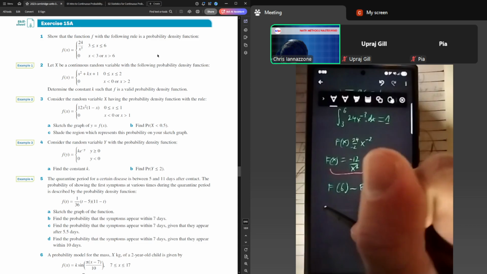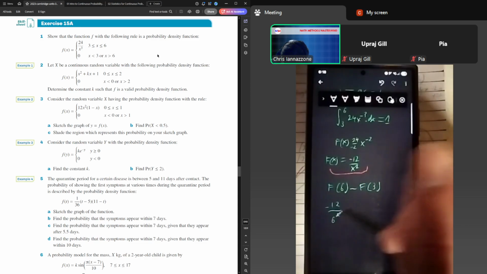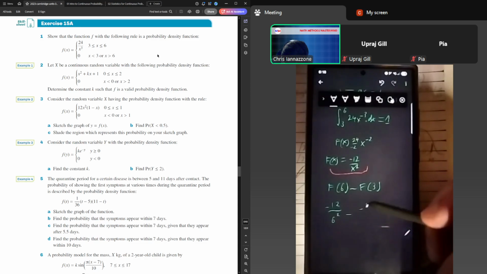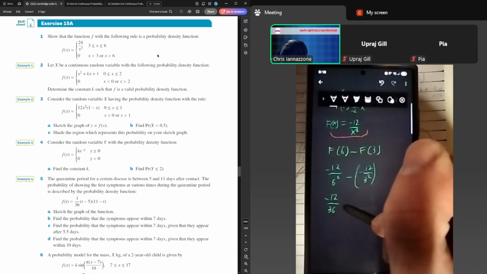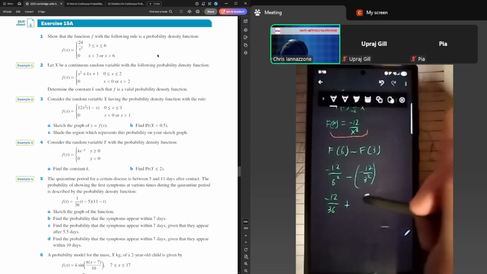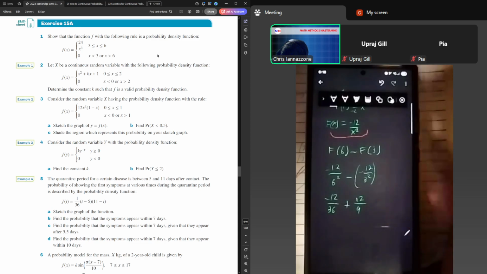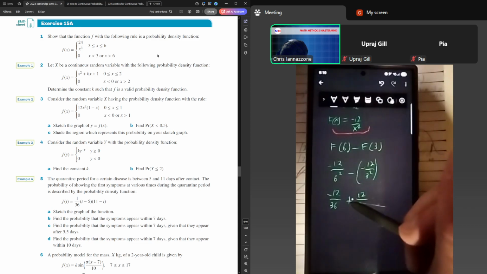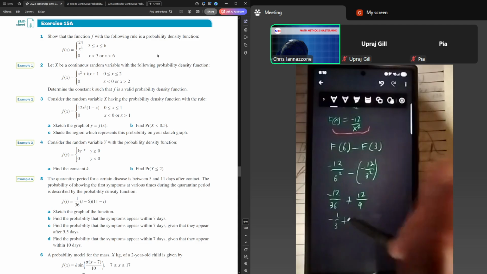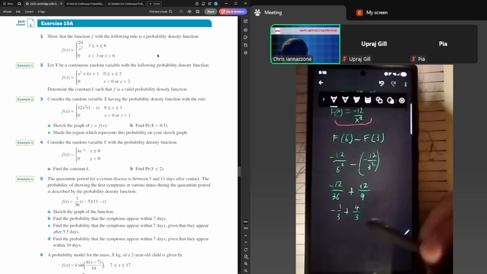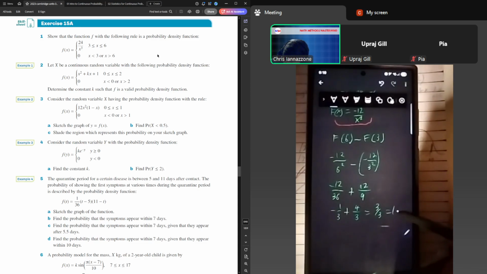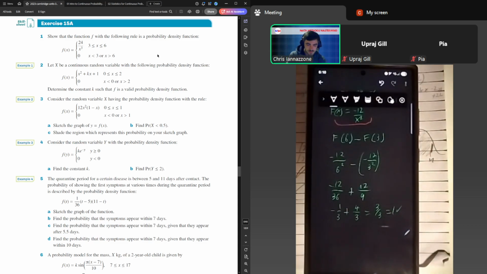It's nothing too crazy. Literally just algebra at this point. Negative 12 on 6 squared minus negative 12 on 3 squared. 6 squared is 36, so minus 12 on 36. Minus and minus are going to make a plus, 12 on 9. So you got negative 1 on 3 plus 12 on 9 is 4 on 3. And then obviously the 4 on 3 and the minus 1 on 3 cancel down to just 3 over 3, which is 1, which is what we wanted to have happen. Nice.